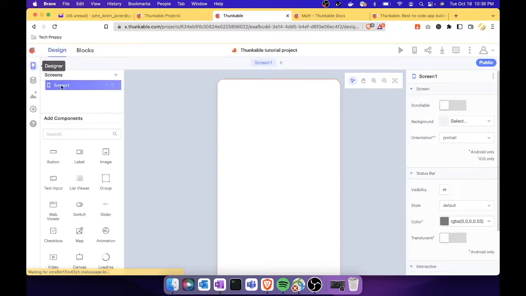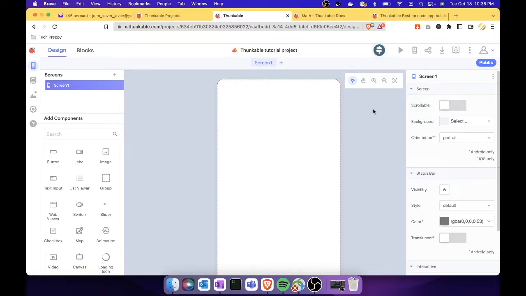So we're done with this panel. So here in the right panel, you will see the settings of the component. So for example, this is the screen component. Basically, this is my canvas.